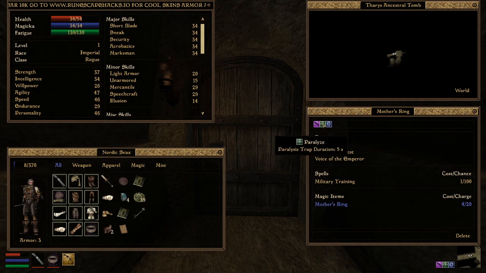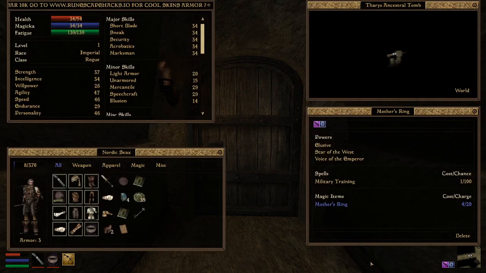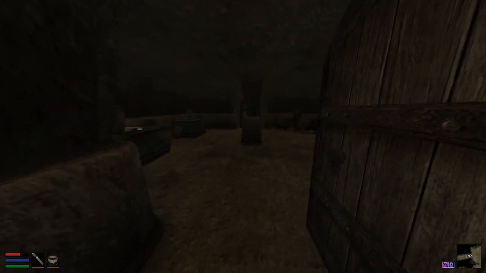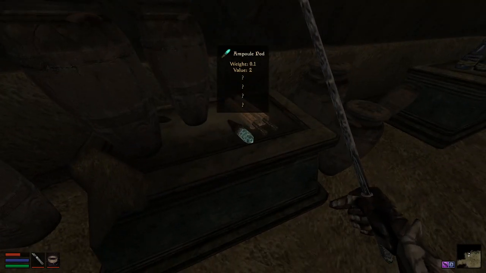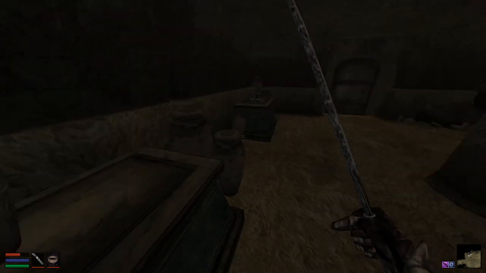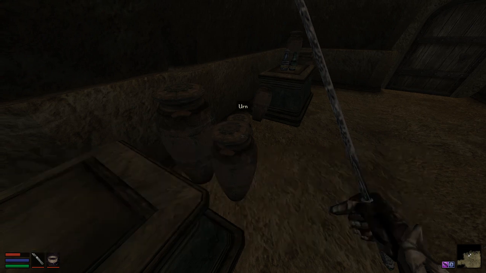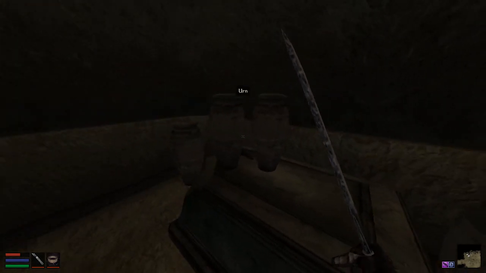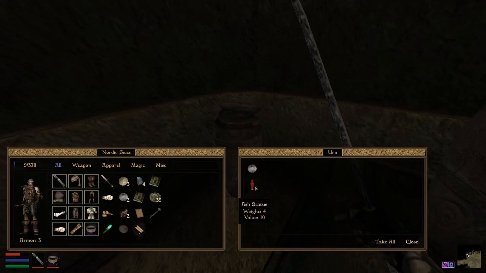I get paralysis. I did. You know what? That's actually pretty decent. That's a pretty good one, all things considered. I think we ought to loot. Scroll of Intervention. Grave dust? What happens if I eat grave dust? Bone meal? Ash statue.